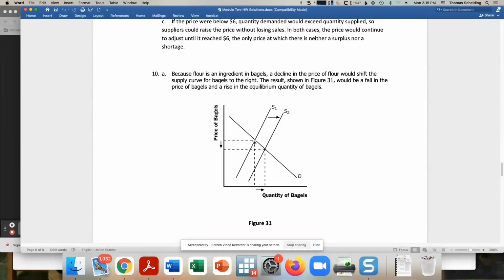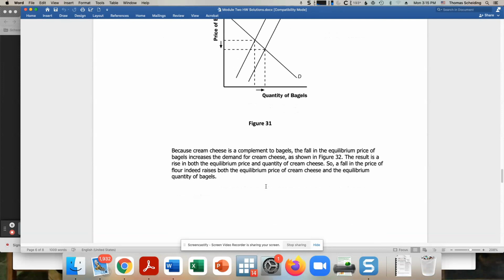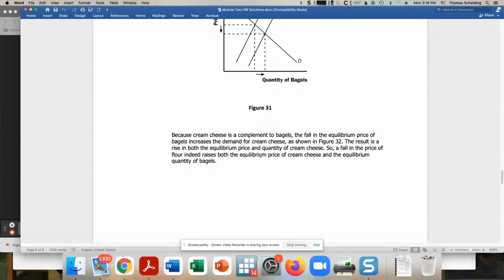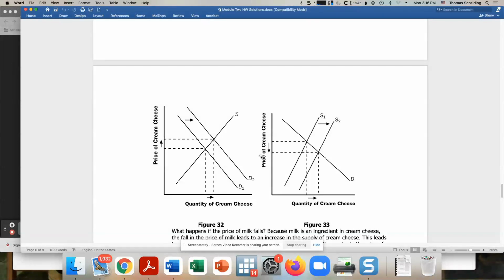And so you see this right here. You see this story here where the supply curve shifting out for bagels causes more bagels to be purchased, which in turn does cause people to buy more cream cheese, which is how you get that increase in the price of cream cheese, which was the goal of what we were trying to look for.